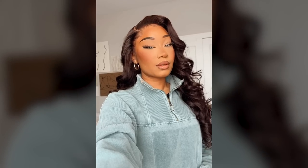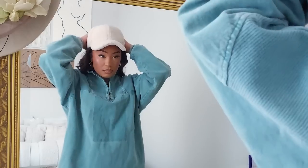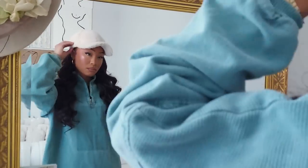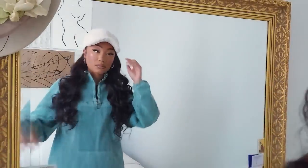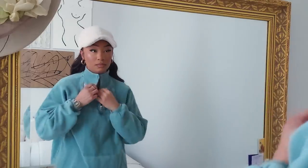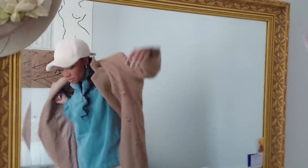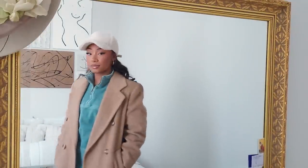So I decided to go ahead and put on this super cute hat from Free People. It's like the Sherpa fabric. I love the fact that this cream color matches almost perfectly with the sweatpants. I just tucked the hair behind the ears. Now the hair looks more like a casual look versus before, where the hair was giving one thing and the outfit was giving the complete opposite. But yeah, so that's pretty much the look.